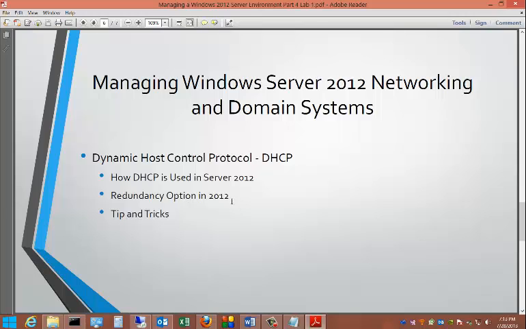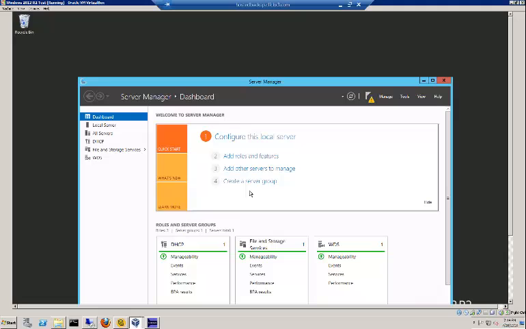In 2012, there's an additional option. It's for redundancy. It allows you to have 2 servers both running DHCP, and you can set them up to load balance, so if one server dies, then the other server picks it up, and that way if you decide to reboot one of your servers or it crashes that's running DHCP, the backup DHCP server will automatically kick in, and it will feed out IP addresses to all the people in the office for you. So let's go ahead and take a look at DHCP.